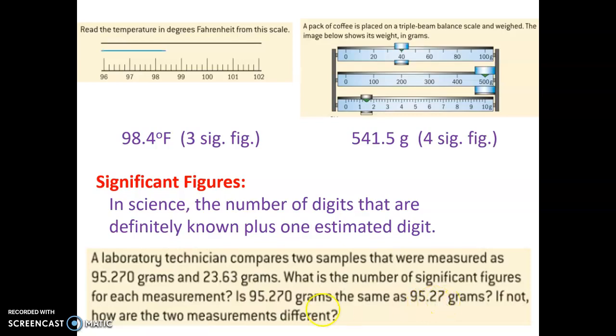And I hope you're answering no, because when we have that extra 0, it is basically implying that we had a tool that can give us that level of precision that we can say it's exactly 0.270. Whereas here we have the 7. Maybe that 7 was a rounding from like a 6.8 or a 7.2 or something, and it was rounded to that, right? Whereas this implies a higher level of precision. So these are different.